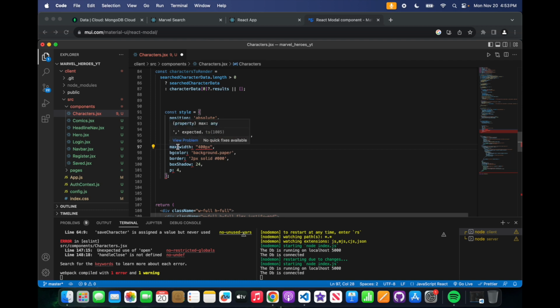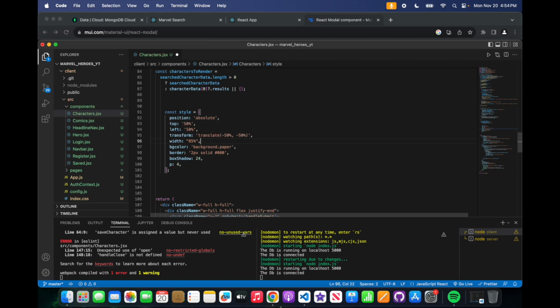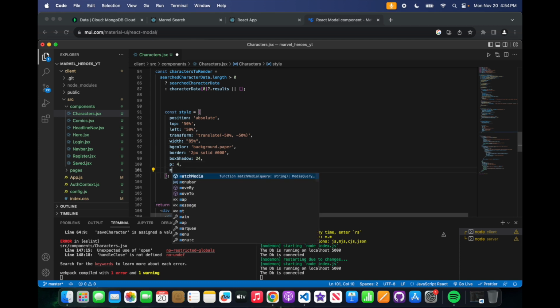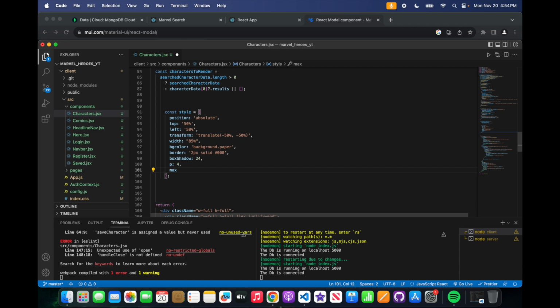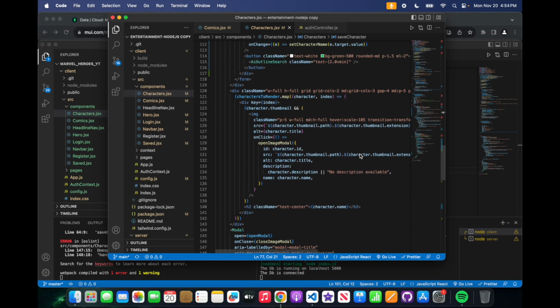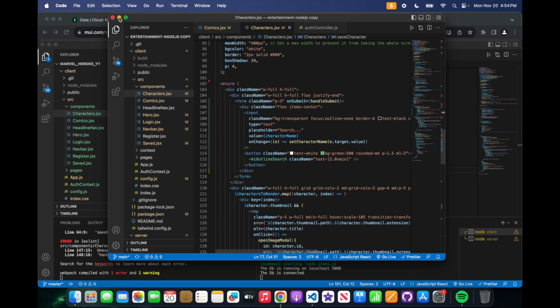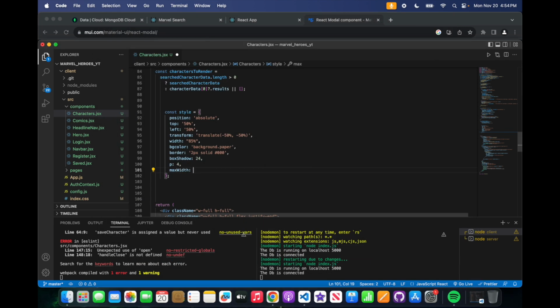So what's going on here? So what's wrong here? Are we not allowed to have a hyphen? I thought we could have a hyphen. Let's see. Oh, no, we're not. That would make sense. Max width. This should be 400 pixels. So this is just so it doesn't take up the whole screen. So you can configure this however you want. And this is so on a small screen, it's set at this. So yeah, that's pretty much all we want to do for the style.